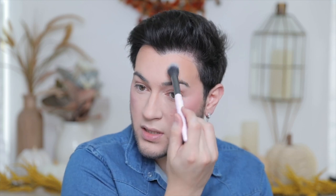Oh, it's pretty. Even though I didn't get the powder one that the little thingy said, this is still very glassy, very pretty on the skin. That looks good with the little brush too, tapping it on to not disrupt what we have underneath going. But that's nice. It's nice and natural and it doesn't look too dark for my skin either. I definitely see a pink hue, but it's not too dark. That's what I was scared of. It gives me a very glassy skin appearance. That actually did work nicely.